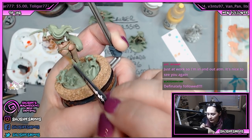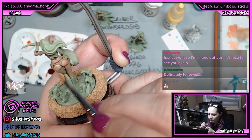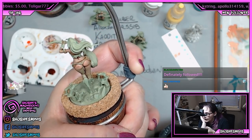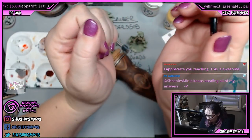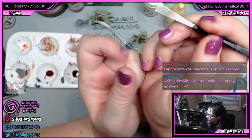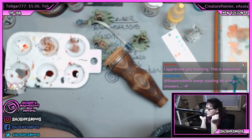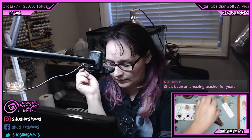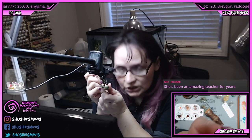There we go. Gonna add layers to the booty, because the booty is the highest point on the model, right? I'm trying to keep this smooth. It's also easier to be hyper accurate with the brush if both hands are connected. This is true. So sometimes if you don't see me with one of these holders, I will rest one hand on the other while I'm painting, or I'll put two fingers next to each other. Just gives you stability. I'll put both elbows on the table. Can you guys see? Here. Put both elbows on the table and put my wrists together to paint. And that will help me a lot. Plus, I'm also not hunching over. I'm looking back.